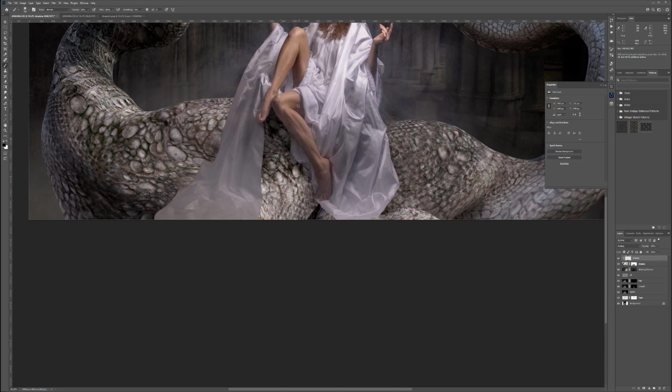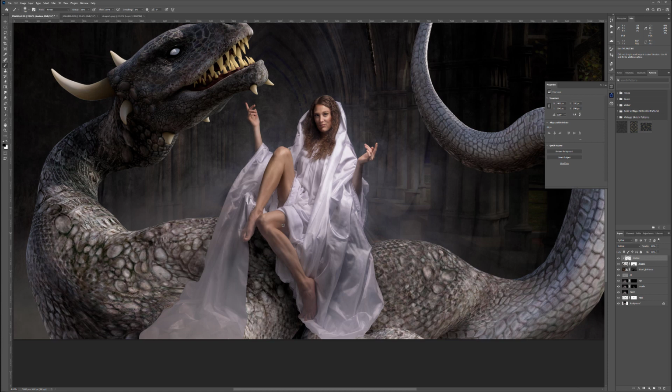Okay, right here, a little bit darker this way, apply a little bit more by the feet. We'll need to match her feet to the shadows and luminosity in this.